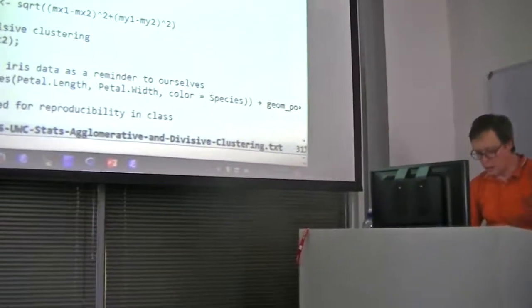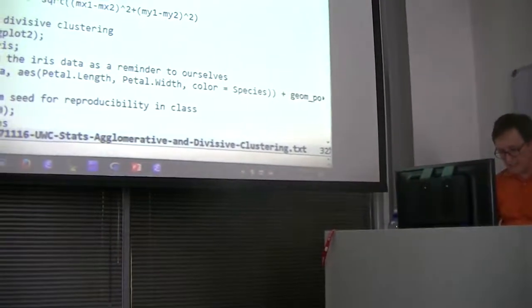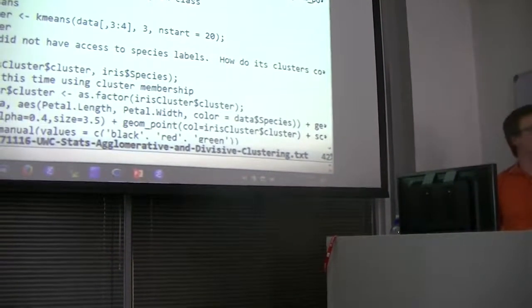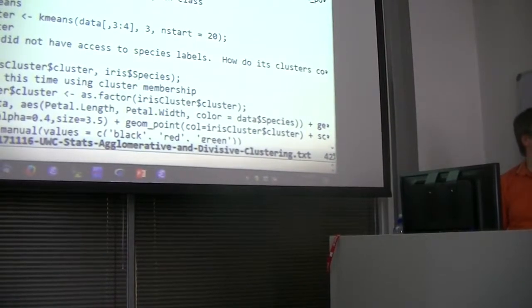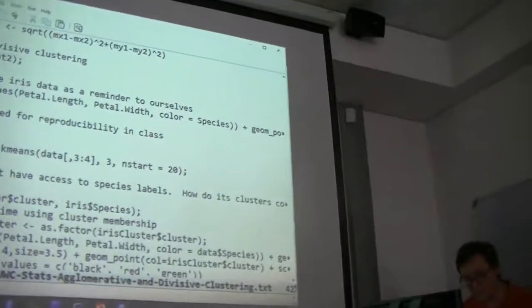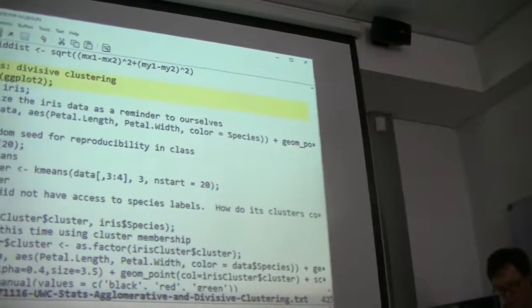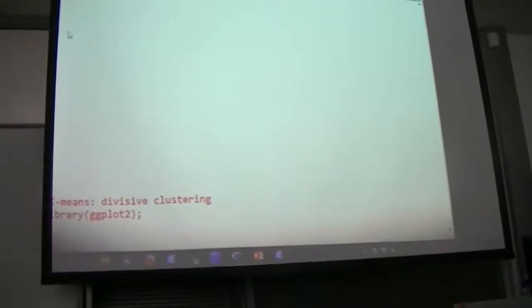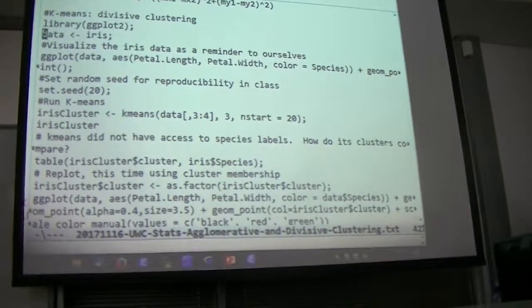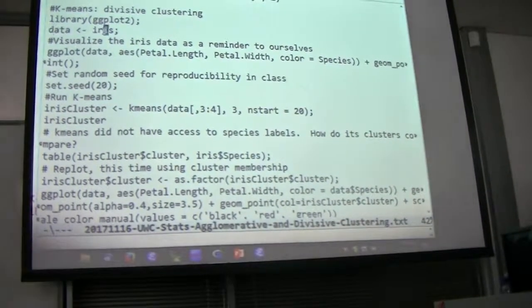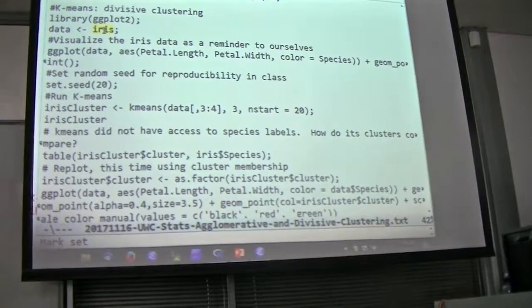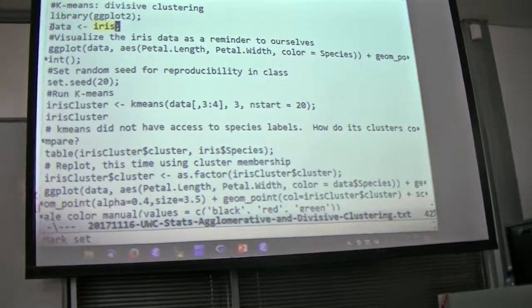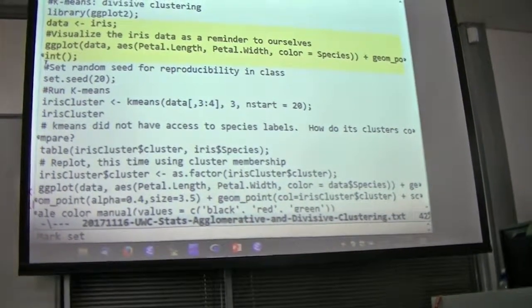Down below, I see that our k-means example is right here. In this case, I am using the library ggplot2. So hopefully you've got that installed on your version of R. I'll come over here and run the library. There, it's installed. It's in place now. I'm going to use the iris dataset. Does everyone remember that? Petal length, petal width, sepal length, sepal width. Okay, so we're going to grab those data, and we're just going to look at them to begin with.